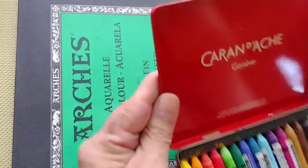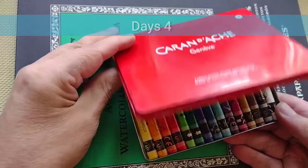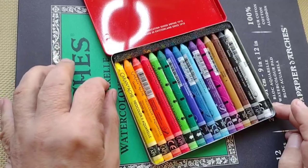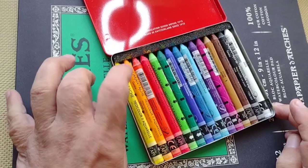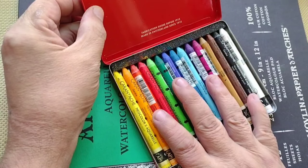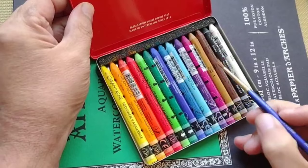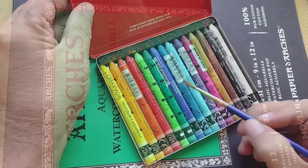So anyway, I am going to use my Caran d'Ache Neocolor IIs. There are 15 colors, and they're kind of like a watercolor pencil or crayon that is water soluble. Once you apply some crayon to your paper, you can use a little bit of a brush, wet it, and move it around.